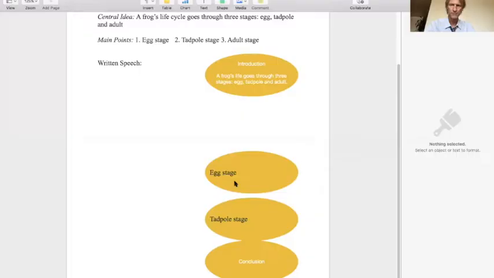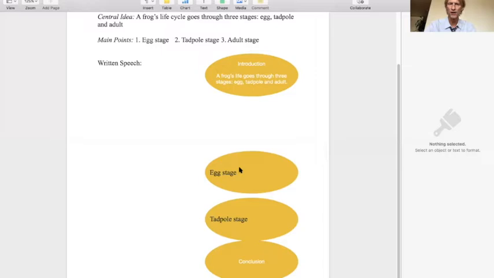In each part of the body, I want you to expand on the main points and support them with facts, data, examples, and so on. Make a strong case that your main points really support your central idea.